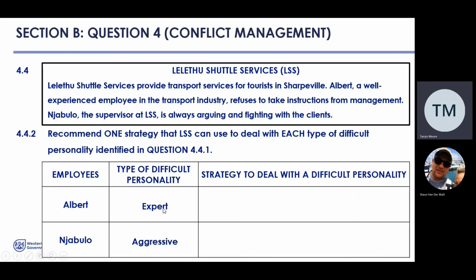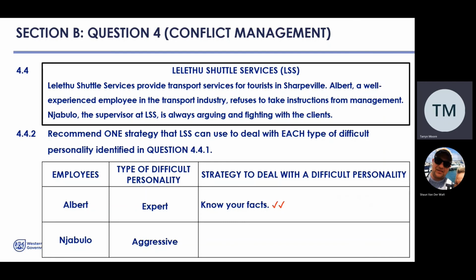Now, again, I'm going to suggest that you look at how you structure your answer. The table that you may or may not use needs to be clear, or the employee that you're talking about needs to be clear, and it needs to link to the strategy. When we deal with an expert, you need to know your facts. When you're dealing with an expert, you need to know your facts.